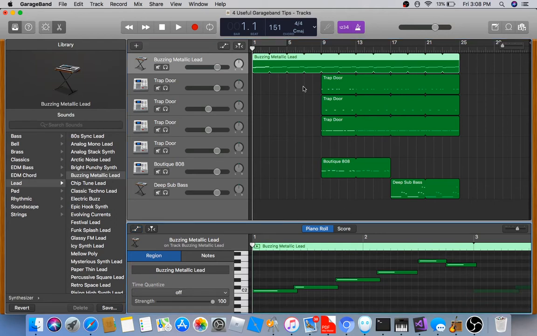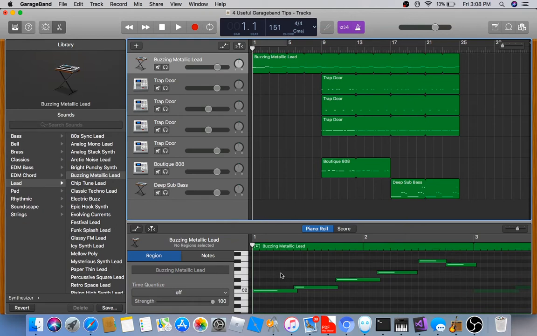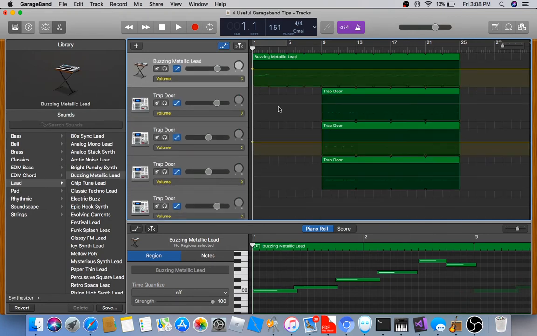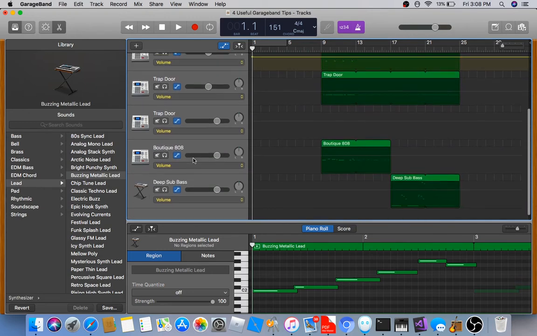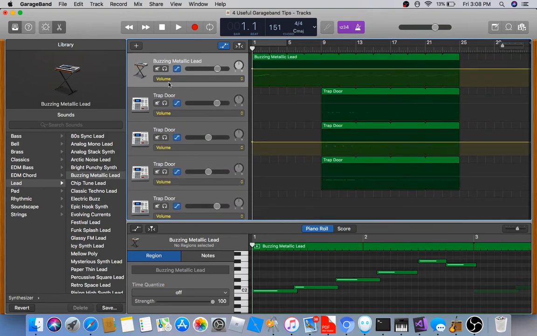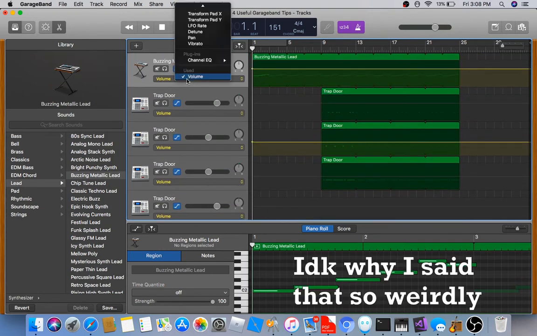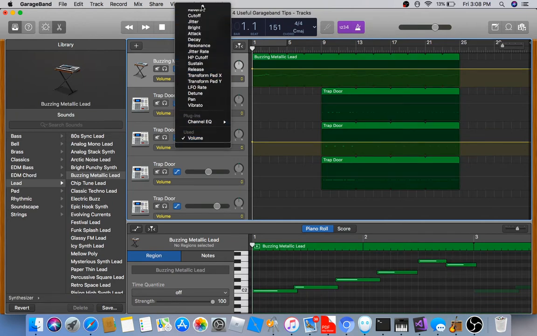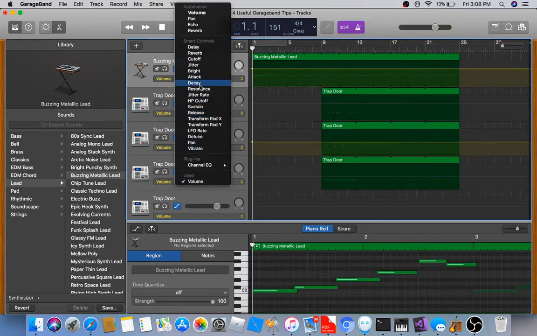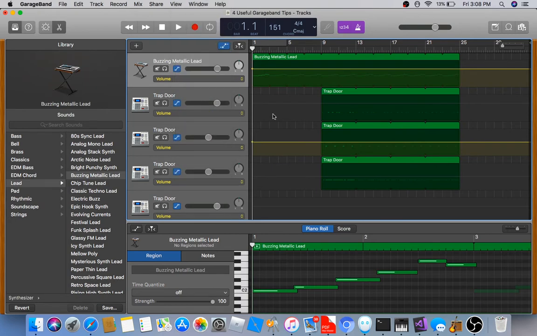To pull up the automation menu, you can do it up on this upper area or down here in the selecting area. So I'm going to do it up here first. So I'm going to click on this area and then press A on my keyboard, and then it'll pull up this thing. And you can see under each instrument there's volume, but then if I click on this, I can find a bunch more things I can do with automation. So there's volume, pan, echo, reverb, and all these ones down here. Right now I'm just going to be talking about volume.